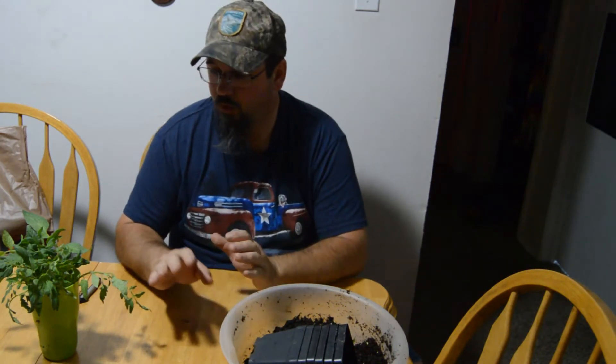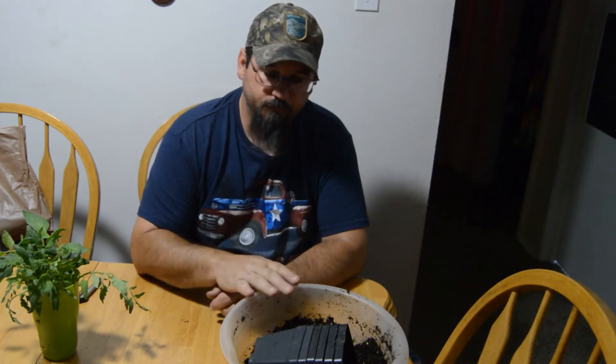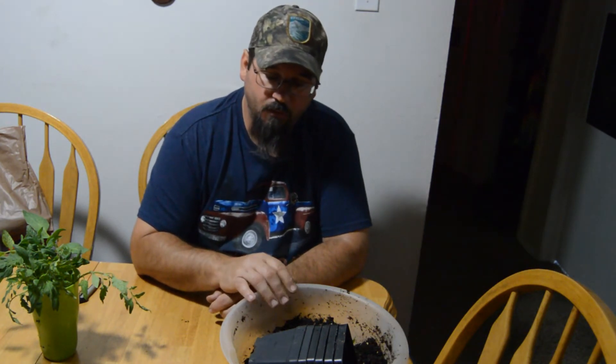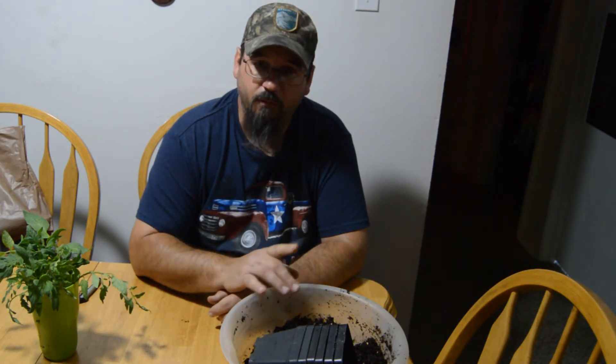Now that we've got all of our plants trimmed, we're going to get our soil. This is just regular potting mix with some fertilizer. A lot of you are wondering why I'm not using seed starting mix. Well, seed starting mix is nothing more than a medium to start seeds in — it has no nutrition, no nitrogen, no fertilizer. It's sterile, which works great for starting seeds in a greenhouse, but when you're doing this the cutting is already growing and now you're expecting it to grow roots, so it needs nutrition, and seed starting mix is not the way to go.